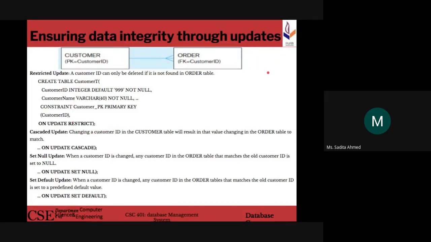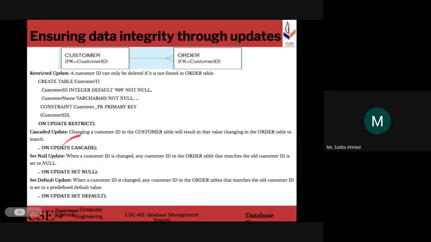All right. So mentioning this lets the DBMS know how to handle these scenarios, because otherwise we are breaking the referential integrity rule, which says that you cannot have a value in the foreign key column that references a value that does not exist in the corresponding primary key column.